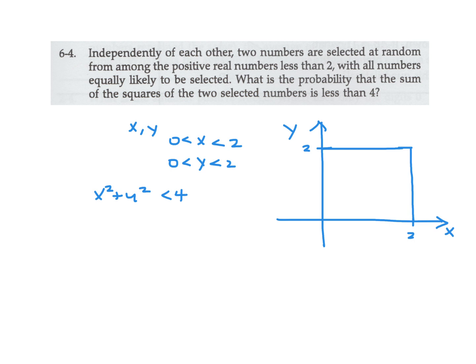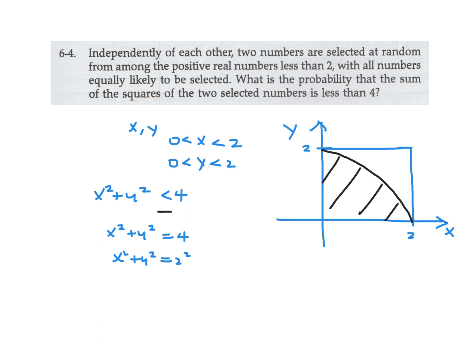Now, some of you may recall that the equation of a circle is of this form, x^2 + y^2. And if it equals 4, that basically means it's a circle centered at the origin with a radius of 2. So if I draw that here, what I really am drawing is what's in the first quadrant. I'm not interested in the full circle. But they want it to be less than 4, so they basically want this region. Okay, so that makes things a little bit easier.